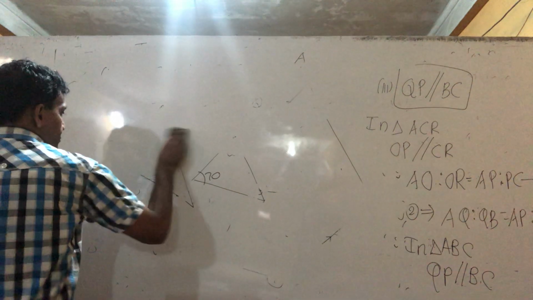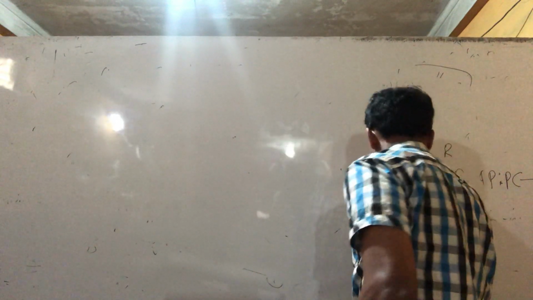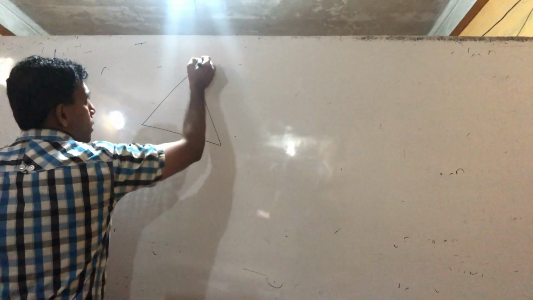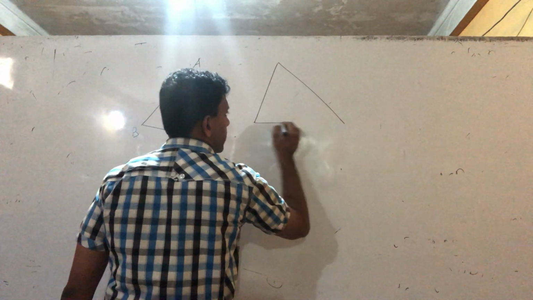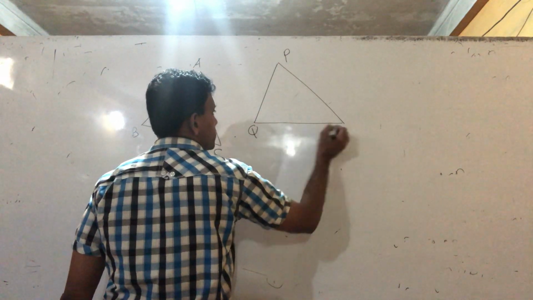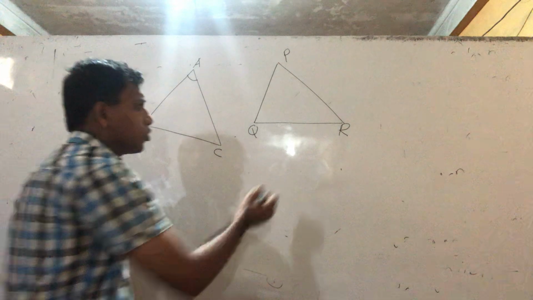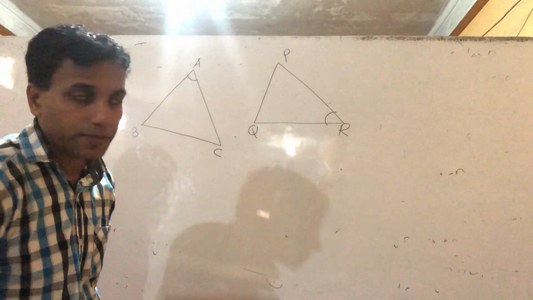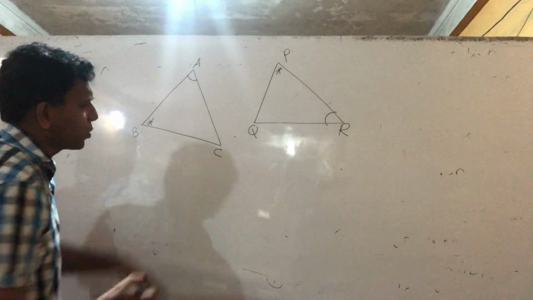See this. So draw two triangles, separate two triangles. Draw this. It's triangle ABC. And another one, triangle PQR. It's two triangles, right? I say angle A is equal to angle R. This is given data in this particular problem. I take this angle equal to that. And angle B, I take equal to this. Okay, also the remaining.